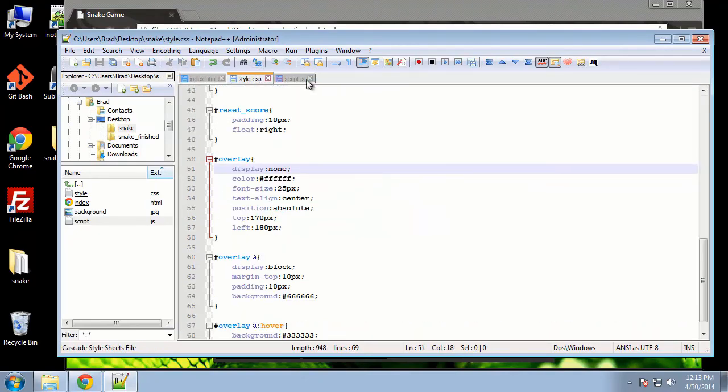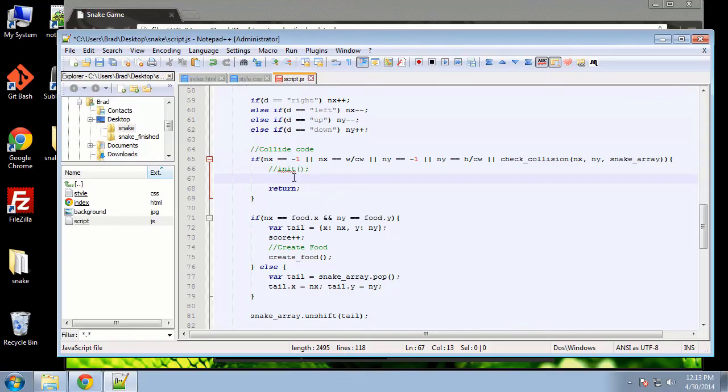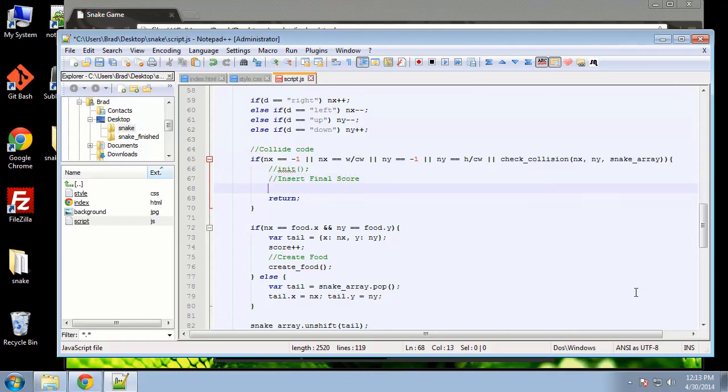So we can do that. Insert final score, and we'll use jQuery. We'll get that final score div or span, and we can insert the score in there using the HTML method.